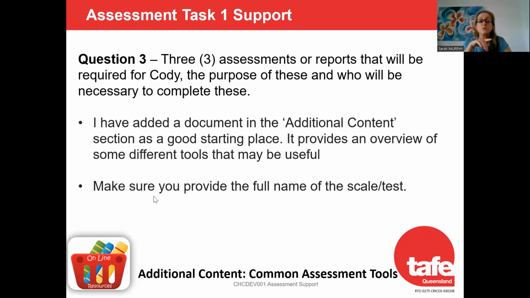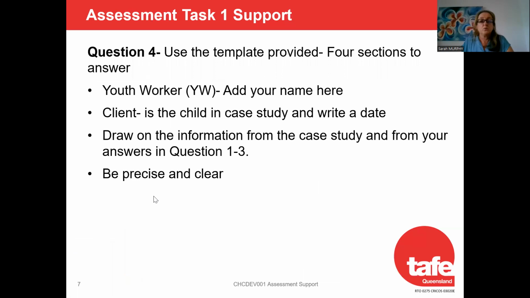And a little tip: provide the full name of the test or the scale, because some of them can be quite lengthy, but make sure you document all that down. I think you'll be good with that one.